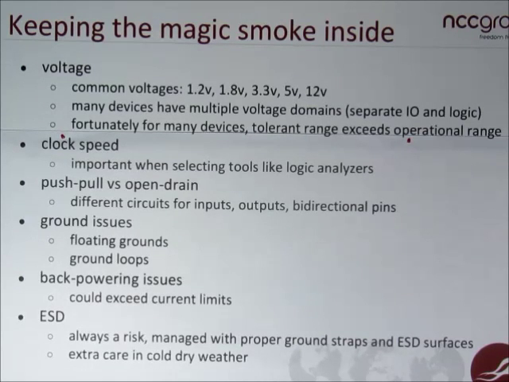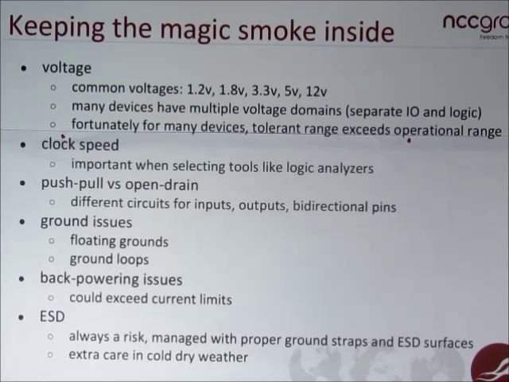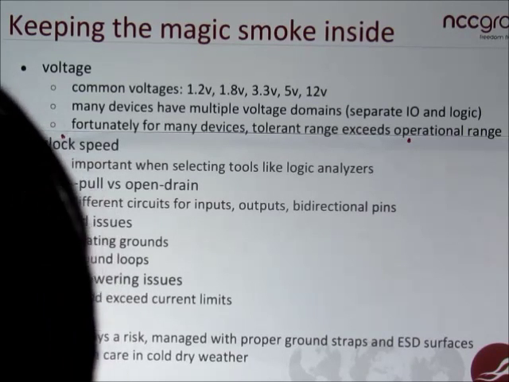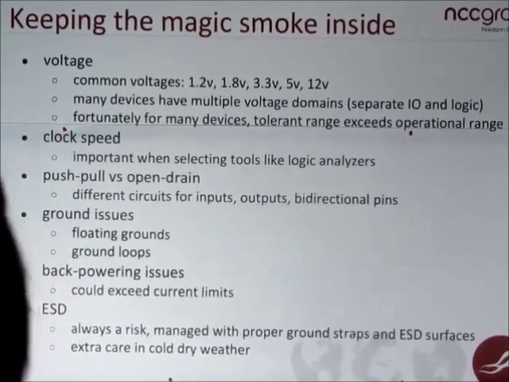Grounding issues are very common as well. If you're connecting your laptop to, say, a serial port, and then you've got something else connected to your laptop, you could end up with a loop of current among the grounding signals if you don't have everything connected correctly. I think that's commonly frying things. And similar to that is back powering. You could have power come not through the power rails on the device, but through some other signal which isn't designed for that kind of current load. You can actually power up the device through an LED, for example, if you have things connected. So you need to be careful with that.